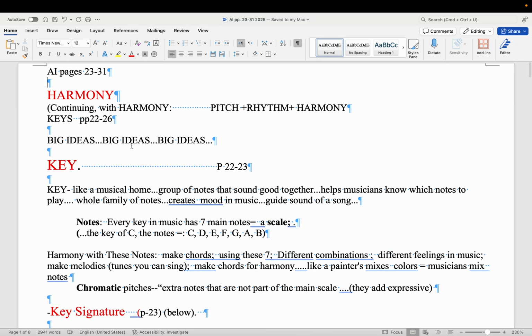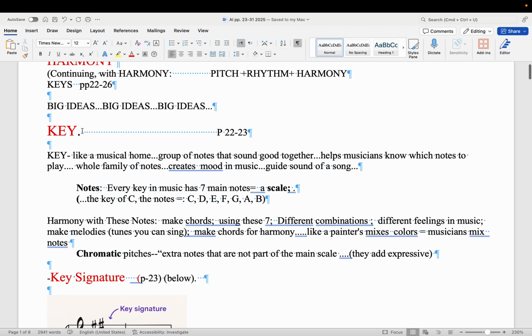Harmony, continued. Okay, today we're gonna wrap up harmony and then go to a new kind of music that's gonna throw harmony out the window. Remember, it's our first time through. Just try to follow the big ideas. If the details get too much, don't stress about them.